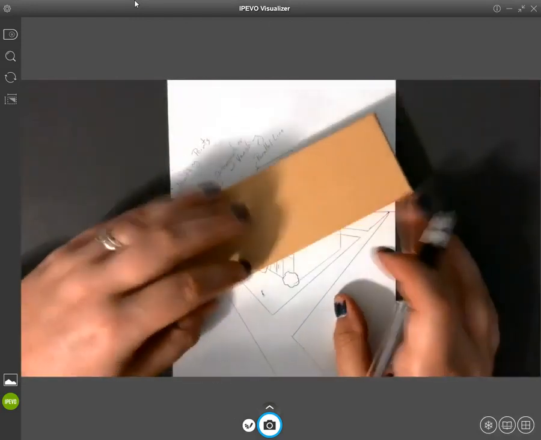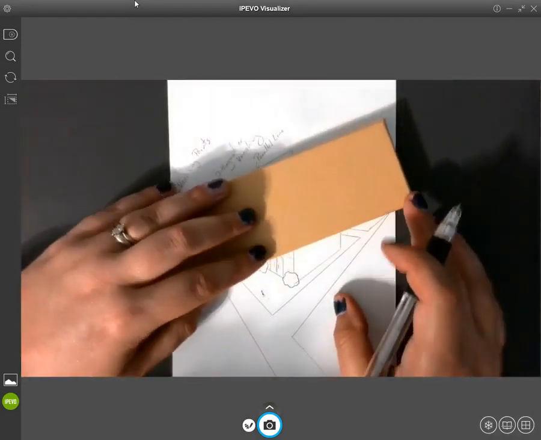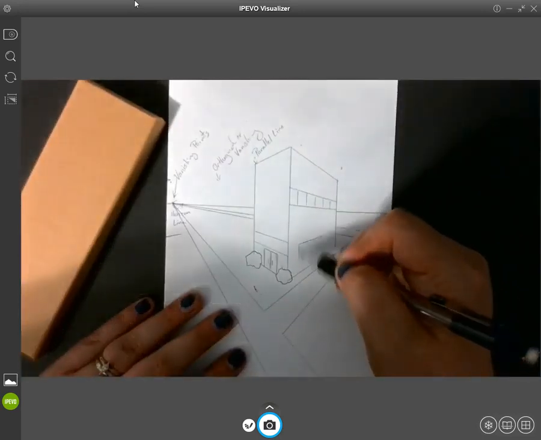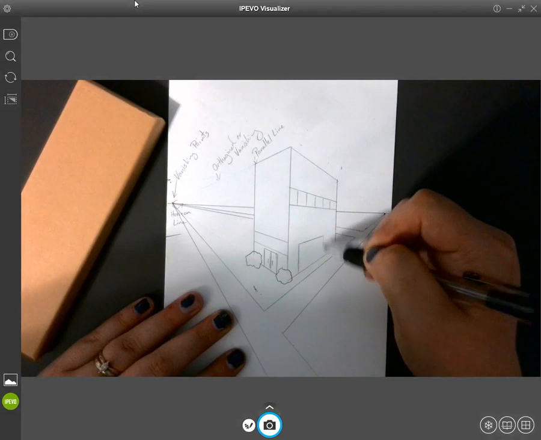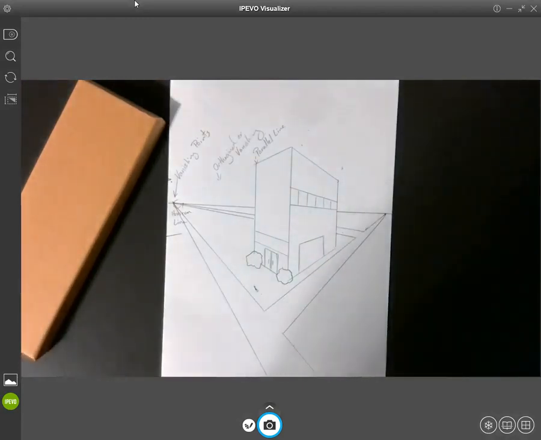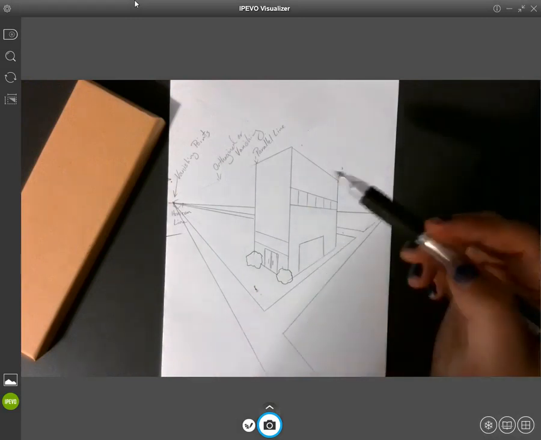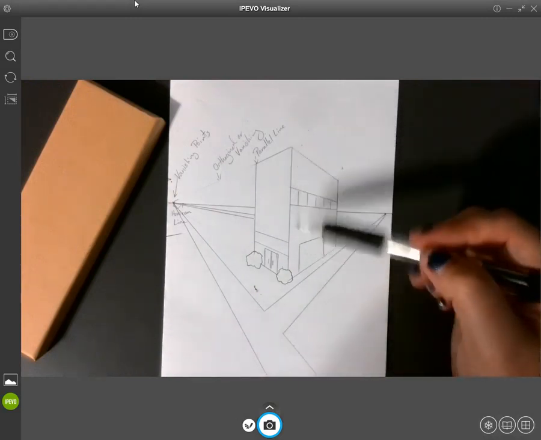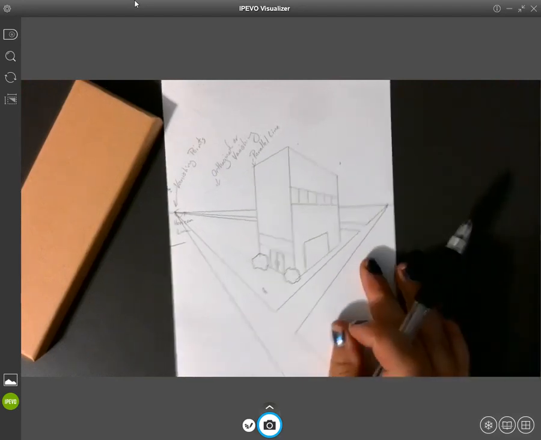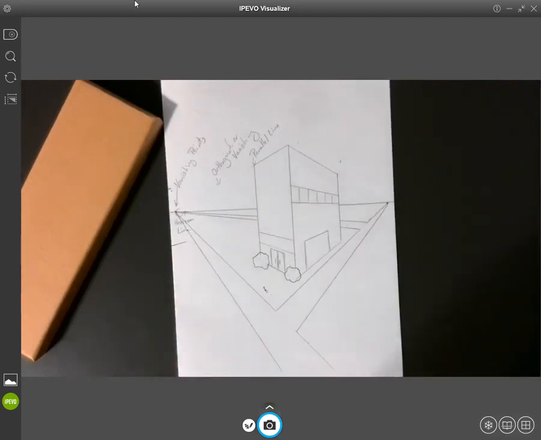Let's say you want something more like a big, giant picture window. Just draw how big you want the top of that window to be, and then add a parallel on each side, and it will look like a big, giant picture window. So it's whatever you need it to be. No matter what you draw on here, if it is a straight line, it's either parallel to the center line or goes to your vanishing points. As long as you remember that rule, whatever you draw on here will turn out wonderful.